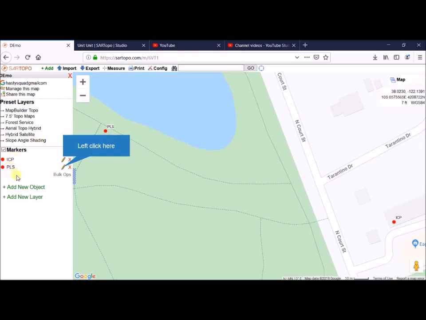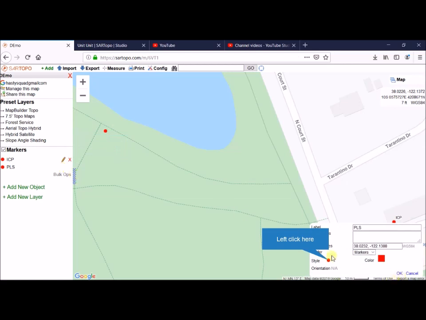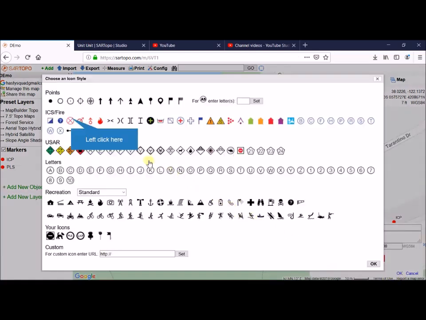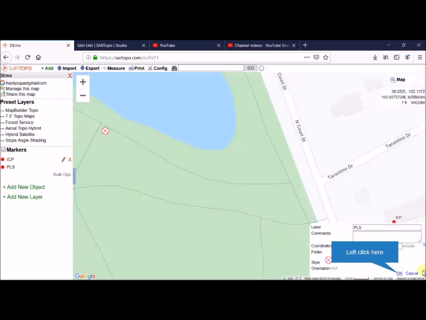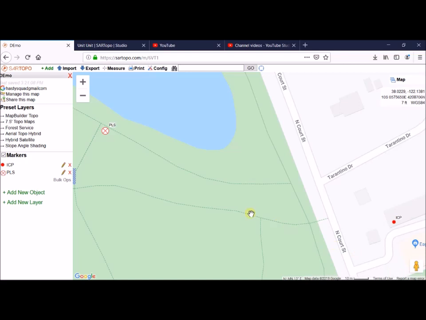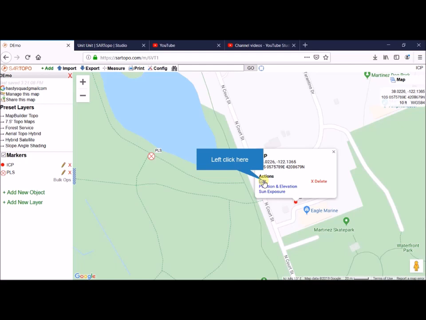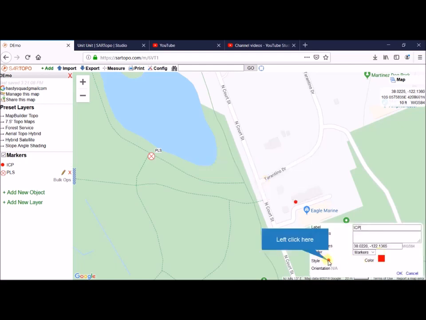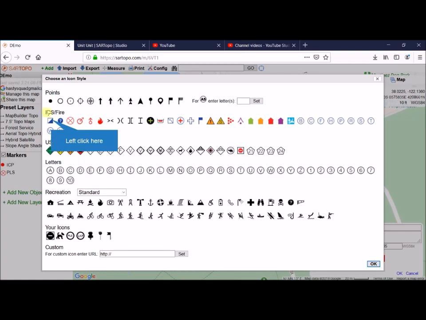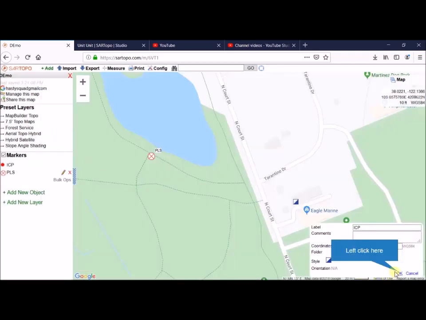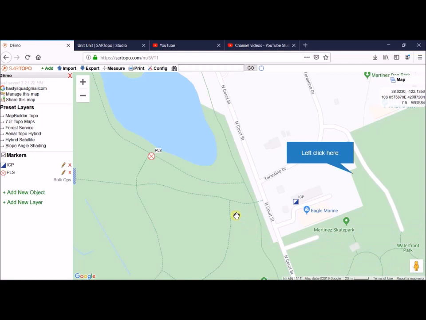Okay, so again, we go back, we've saved the map now. We've seen our 2 markers that we've put in, and I'm going to change them for right now so that they become the standard markers that we want to use for these items. So PLS, and that's another way we can edit. Style, and I'm going to go our standard ICS marker, our standard ICP marker. Okay, so we've now imported these 2 objects onto the map.